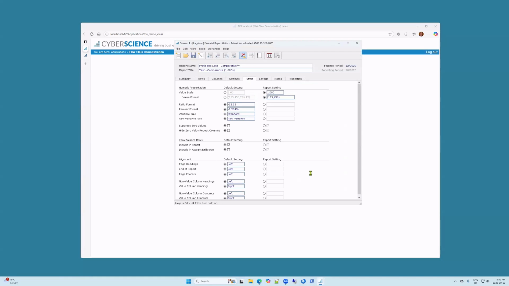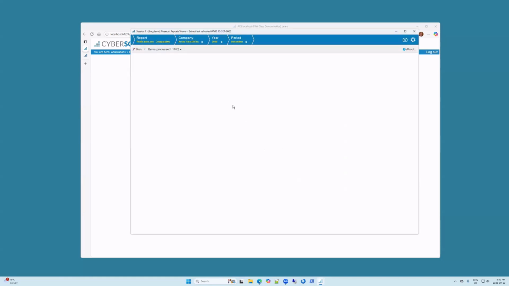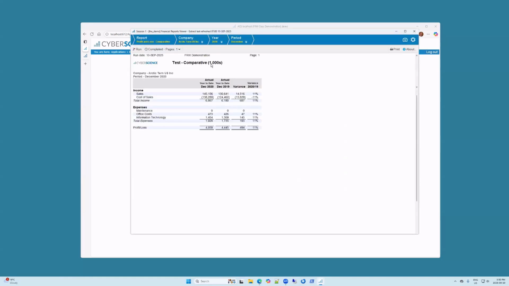And now it's going to do a couple of things. It's going to report in thousands of dollars. It's also going to put a title up here with thousands up there. So I know that I'm reporting in thousands of dollars because we have a scale token dynamically built into our title so that whenever we change the scale, it changes it for us. Again, one more thing, I don't have to worry about making that change at the end of the time whenever I do that.